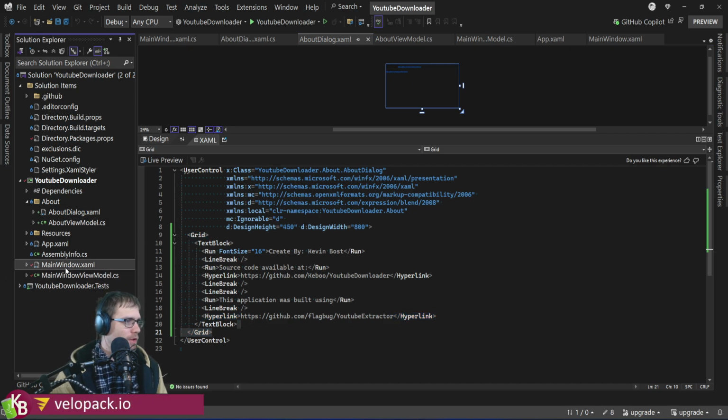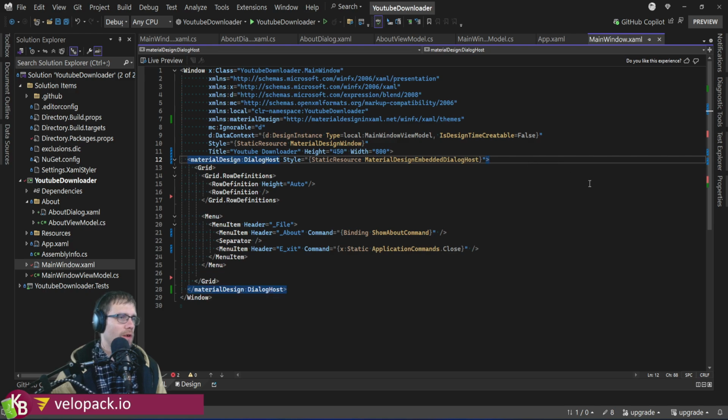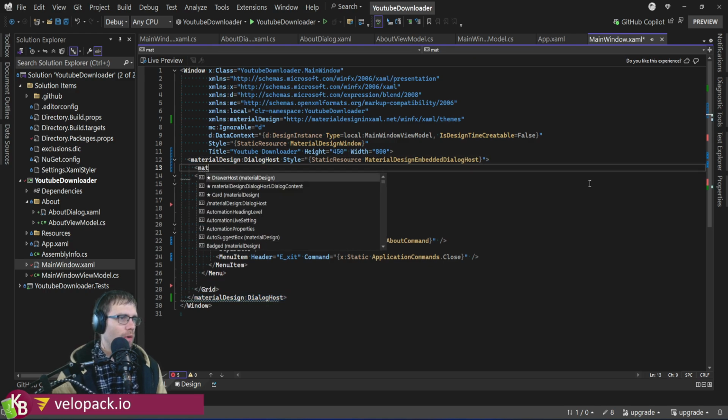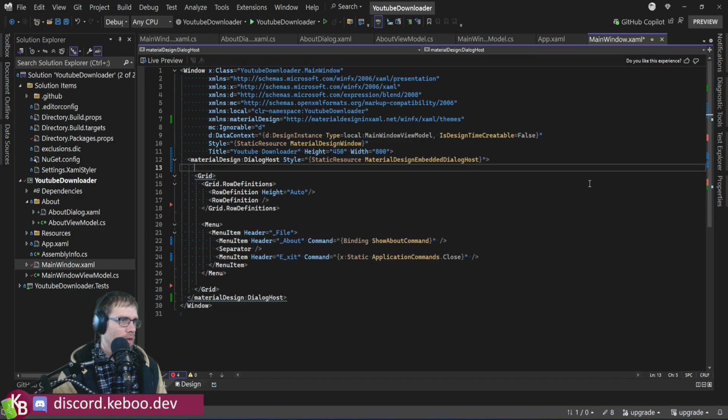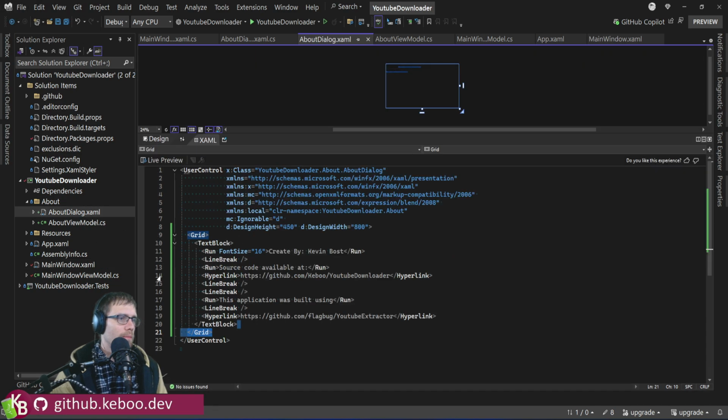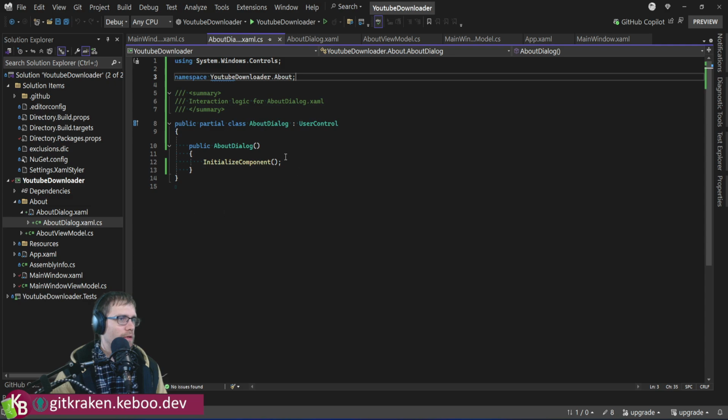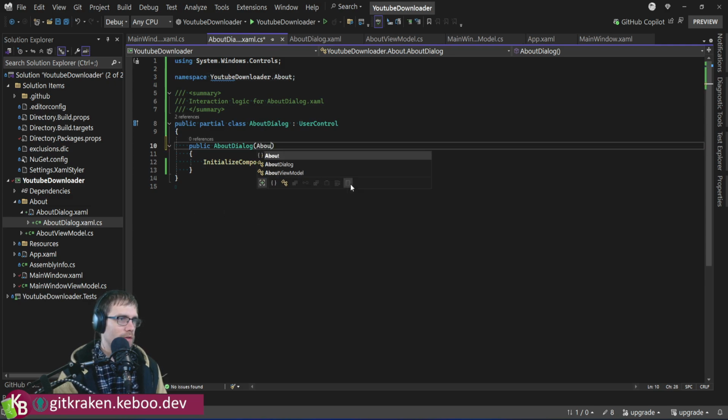Okay, so what we're going to do here is we are then going to wire this sucker up. So, then how do we want to show the dialogue? Do we want to do view model first or view first? Because the way that I like to do this here is abuse it like this.